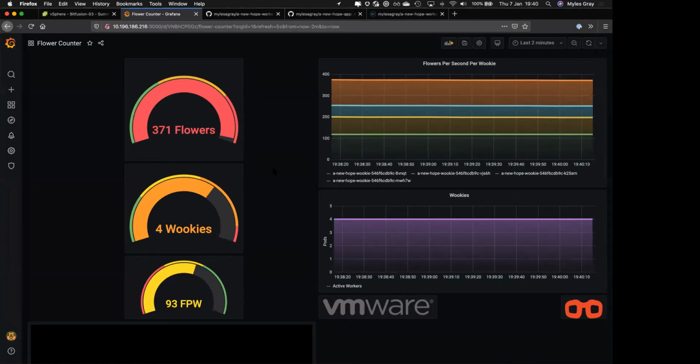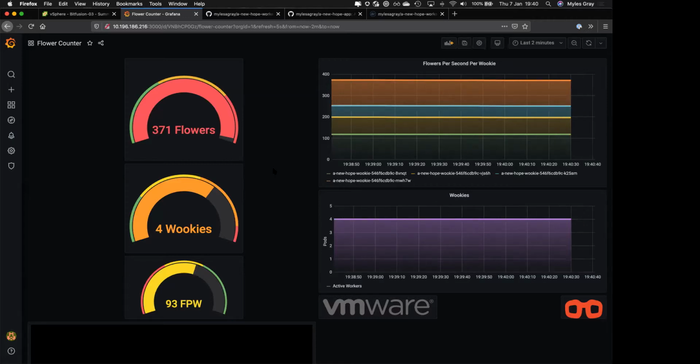So this was done for the Dutch VMUG, or they call it the NL VMUG, and that was just before Christmas. It was all done in English, and there were three sessions by a guy called Johan, Niels, and myself, and it's a three-part series, and we set the stage, and it all builds up to the demo. So that was done before Christmas, but we will be doing this at other ones in the future. We're just getting bookings and stuff sorted out at the minute, but there will be other VMware user groups that will be presenting the whole story behind this app.